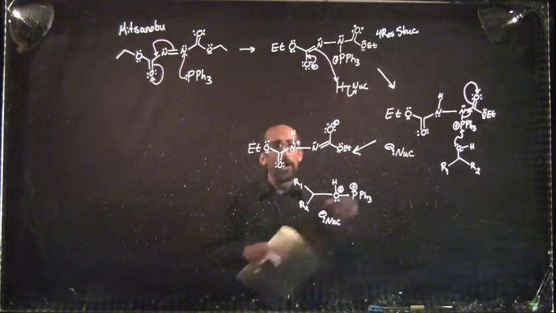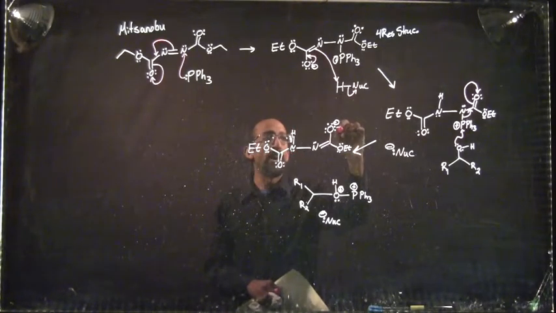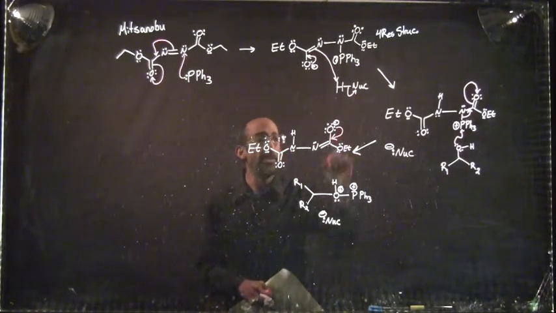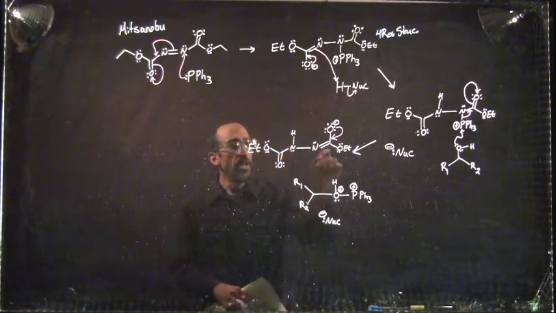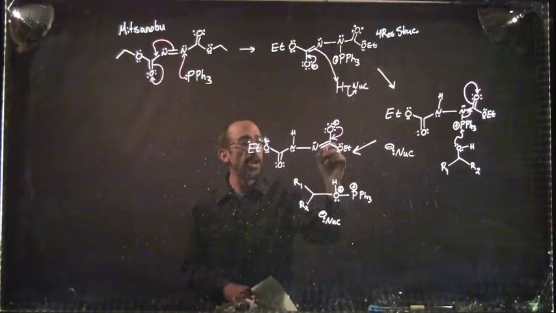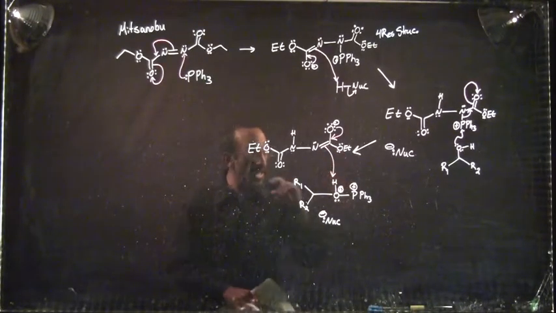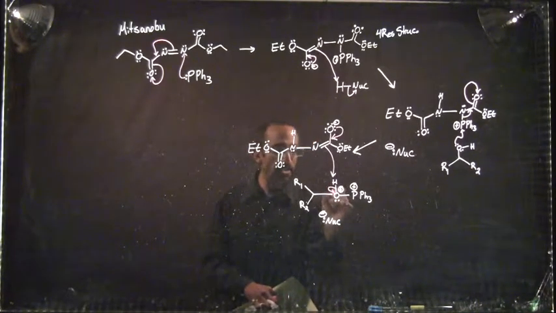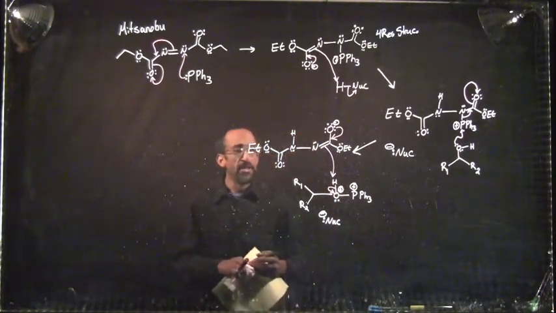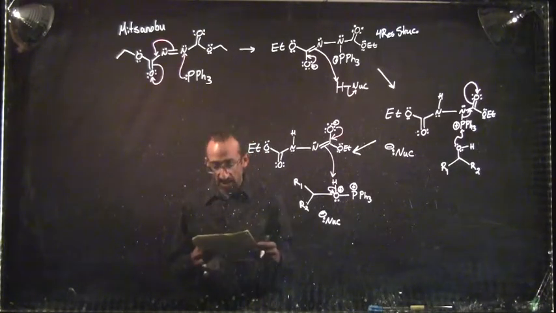In step 4, this new lone pair on the carbonyl oxygen in DEAD is going to come down to regenerate our carbon-oxygen pi bond. We're going to take our electrons in our carbon-nitrogen pi bond, and those are going to deprotonate this oxonium. The electrons from that oxygen-hydrogen bond are now going to go back to oxygen. And so this is now step 3.